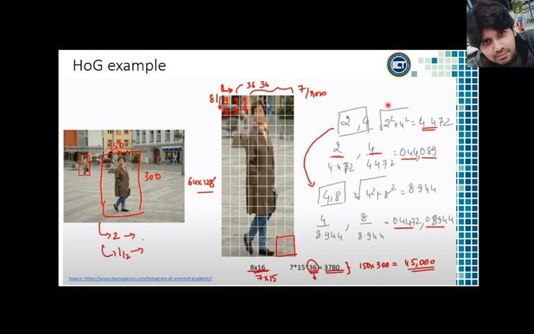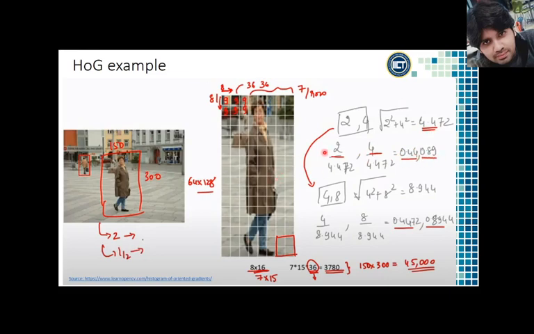We normalize by calculating the norm, the square root of the squared values, and we get 4.472. Then we divide the values by the obtained result, and we get 0.44 and 0.89.